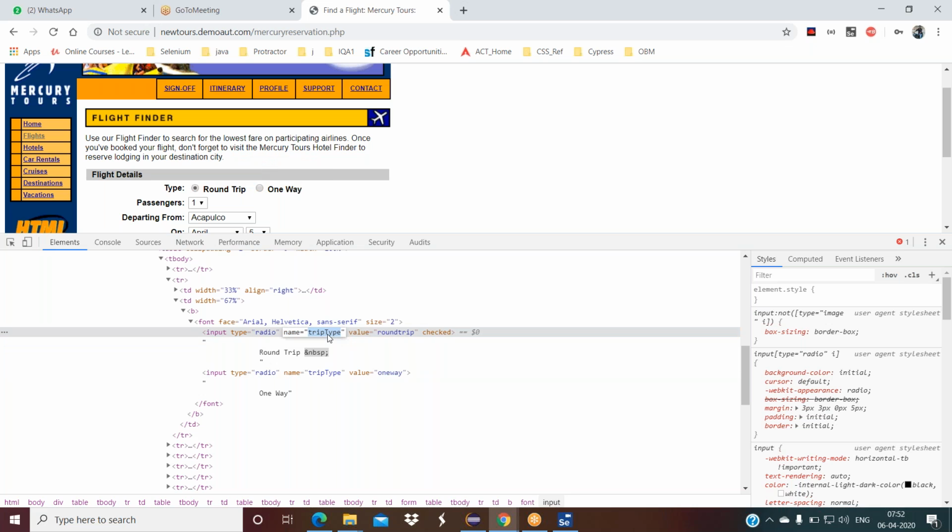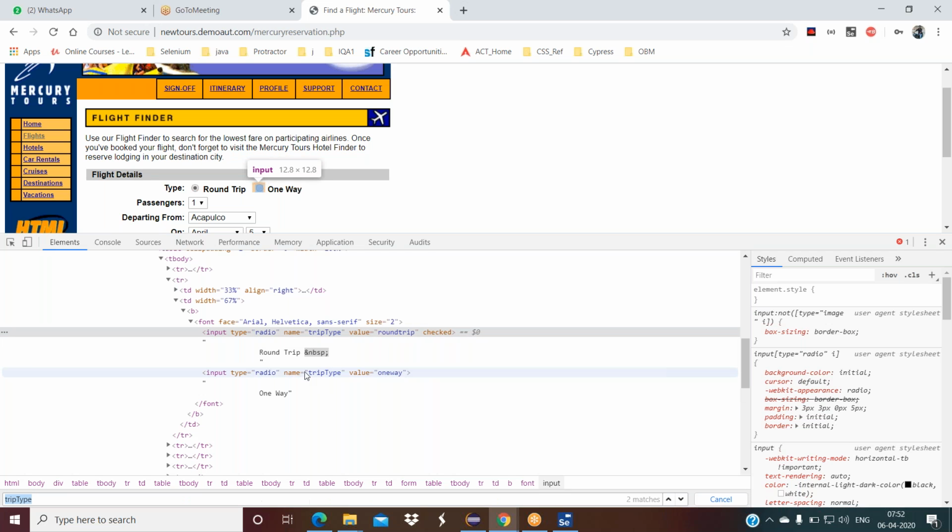Actually, this particular text box is intended to find the locator using XPath or CSS. Yes, I'm trying to find it with the value tripType. But if you see here, in this entire space, two tags match.